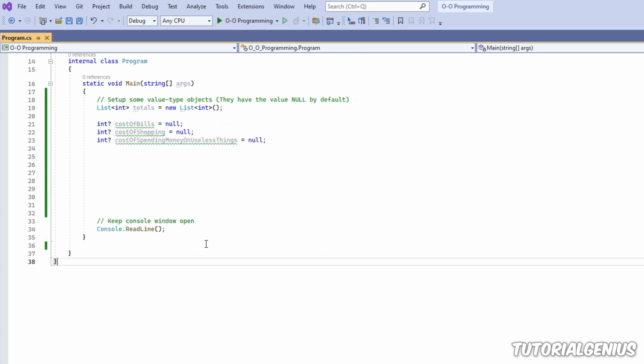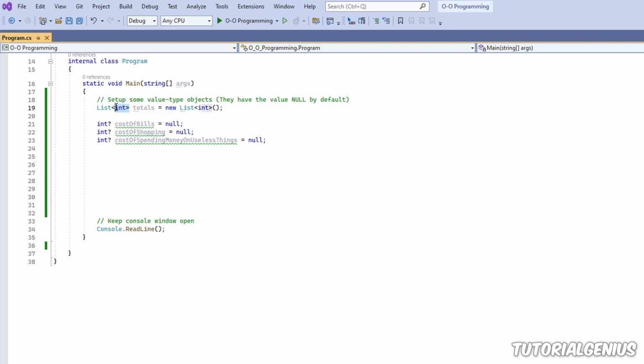So I want to introduce one more null-coalescing operator now, and that looks something like this. It's 2 question marks followed by an equals sign. And it's quite similar to the last example, but it's to do with assignment as well. So what does all that mean? Well, let's take a look at this example here.